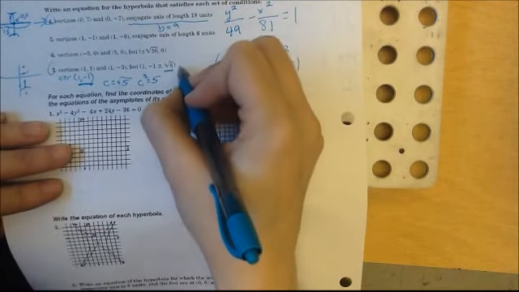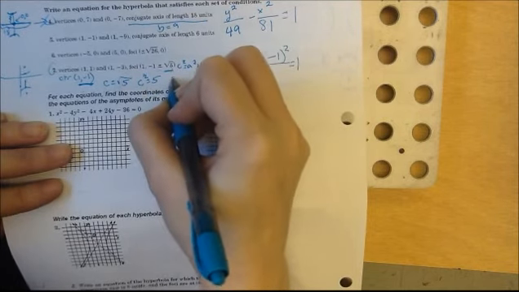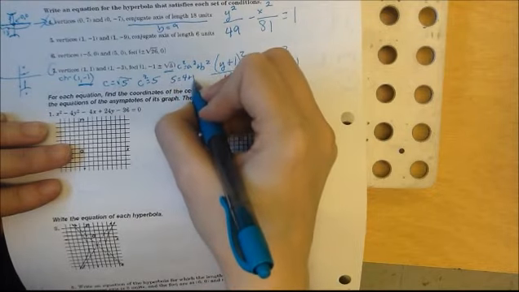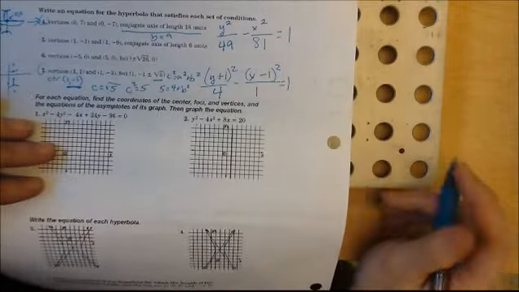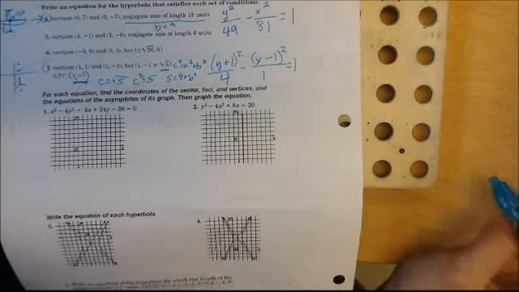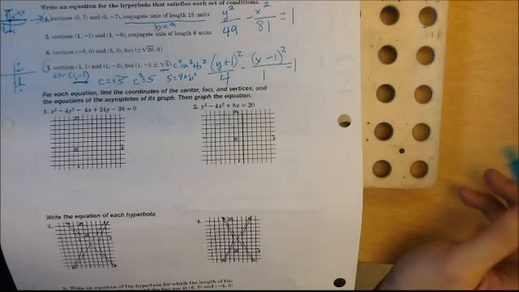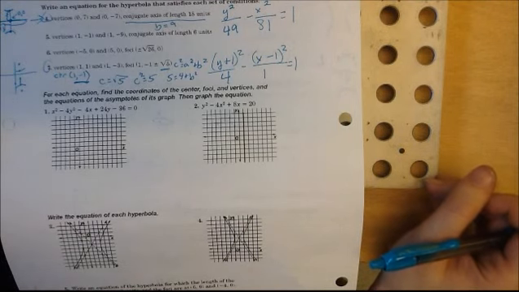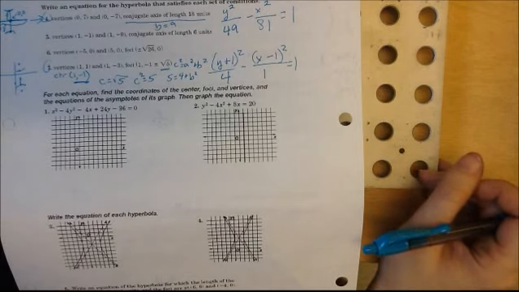The equation we're using is c squared equals a squared plus b squared. So 5 equals, there's my a squared, 4 plus b squared, so b squared is 1, and that's what we want there. So that's the equation. If they give you information about the foci, you figure out the distance from the center to one focus, that's c, and then you use c squared equals a squared plus b squared. That's the basics. The rest of it is just practice on those concepts.